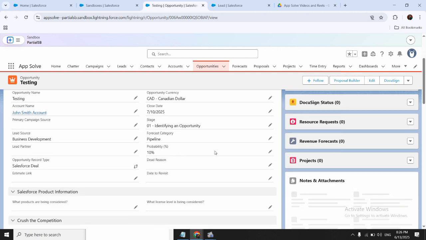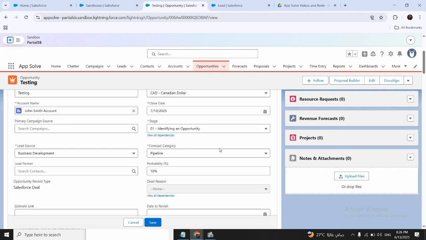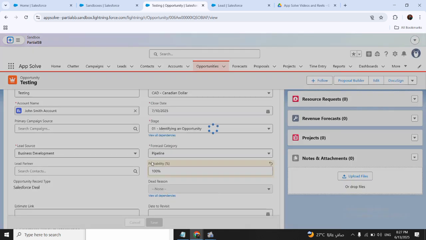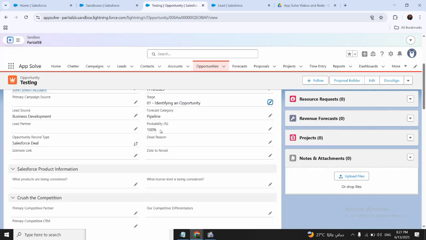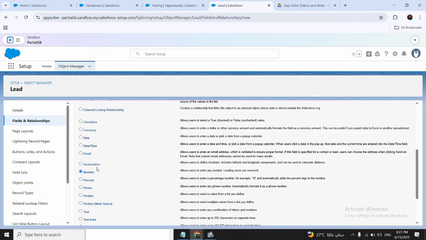Okay, so here the probability of this opportunity can be, let's say we are on 10%, we can say it's 100%. I will remove the percent from the value, and I will show you. So 100, and then save. It automatically puts the percent character beside the 100.